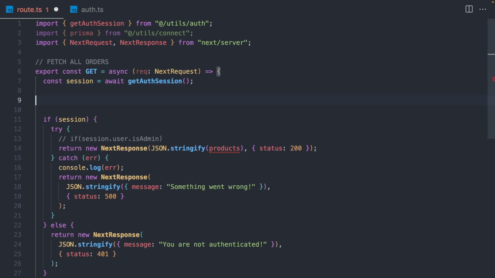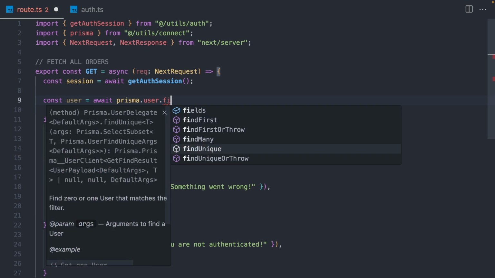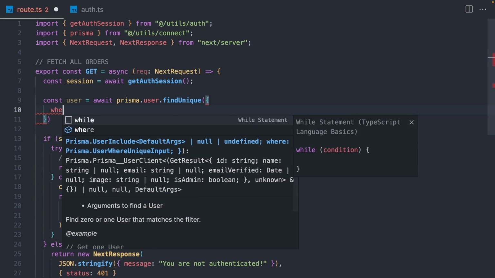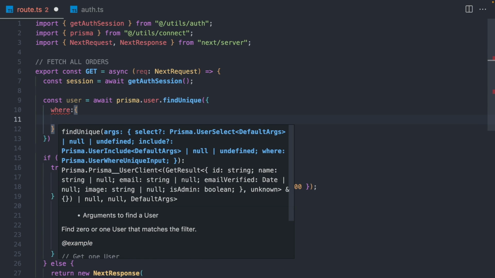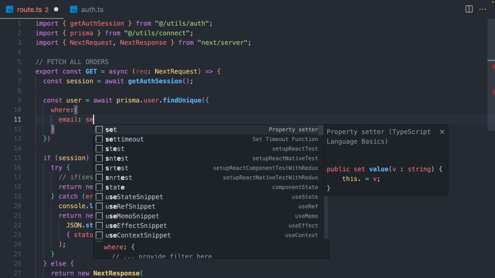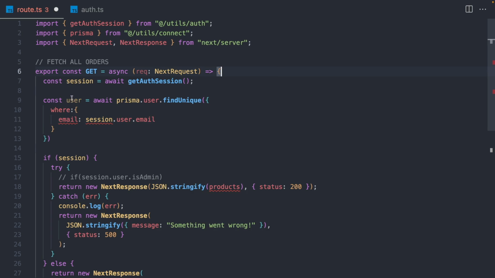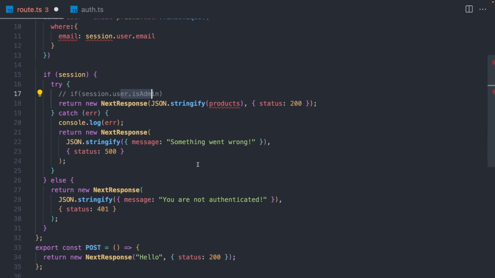Otherwise, we have to come here, say const user, await prisma.user.findUnique, and write here where condition, and we are going to search for the email. It's going to come from our session user.email, and after finding user, we are going to take the isAdmin property and continue our CRUD operation.